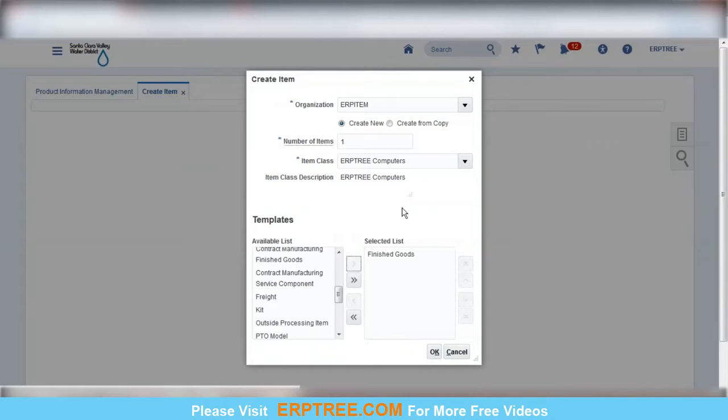When you create the item, we have to give the item master organization name, the item class with which we want to create the item, and the template to default the item attributes. The template is only for the purpose of defaulting the attributes. Otherwise, for all the attributes we require, we have to go and set them. Instead of setting them through a manual process, we are simplifying the process of setting attributes with the help of the item template. For example, these are the details we require at the time of item creation. The same information we require within the template also. So take this item organization.